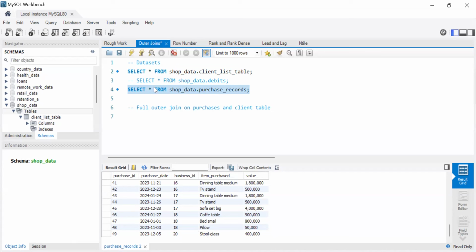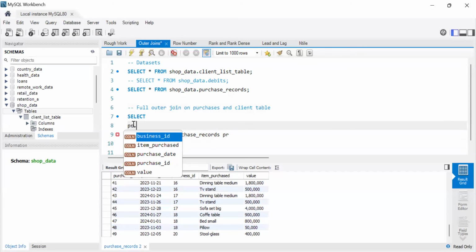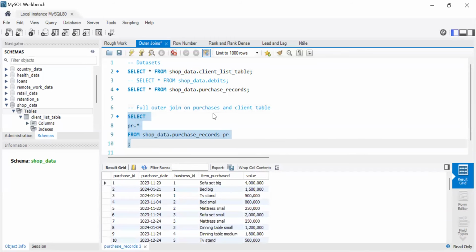Actually, let's do this. We're going to call the purchases table PR. We want to select everything from PR. Then let's run it. So we already have that.